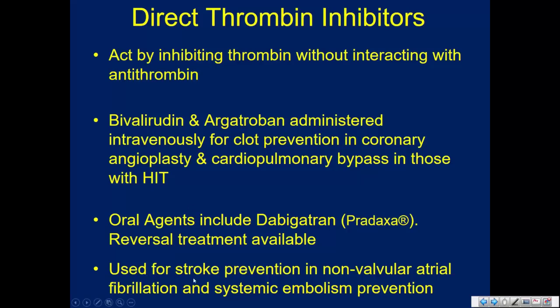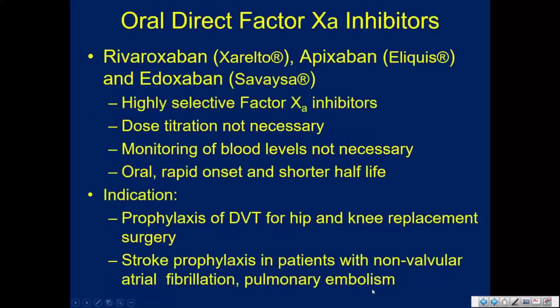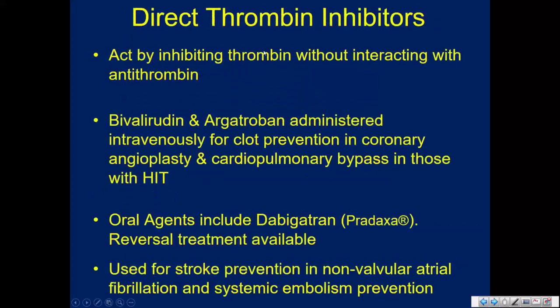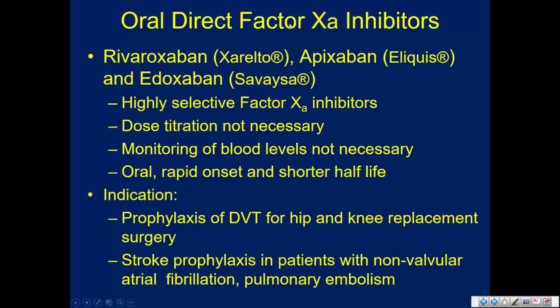As described, the oral agents are used to prevent stroke in non-valvular AFib, systemic embolism prevention, etc. So similar indications as warfarin and direct factor 10A inhibitors, but its mechanism of action is different, and it has the advantage of having a reversal treatment available. I will say, these bad boys, the 10A inhibitors, there's a lot of effort right now being put into developing reversal agents for them too.